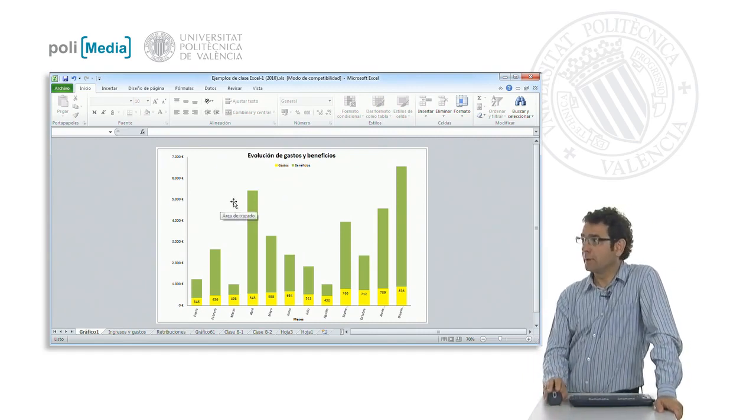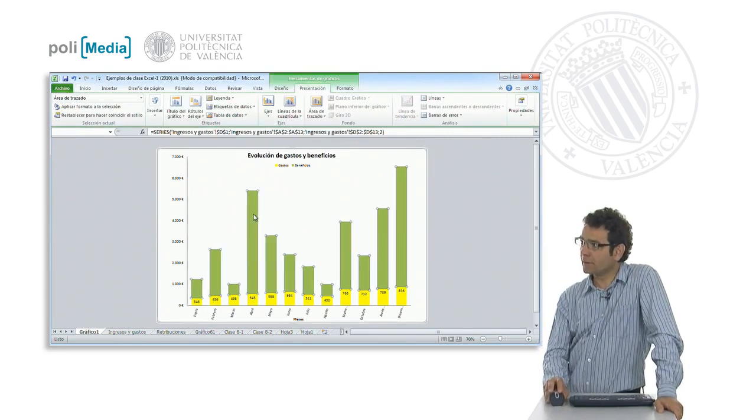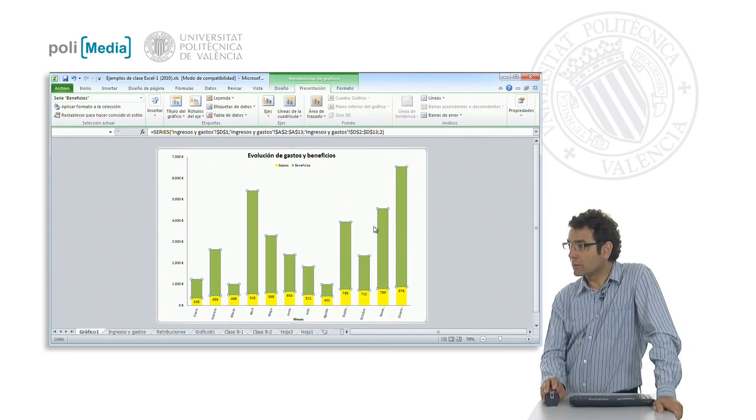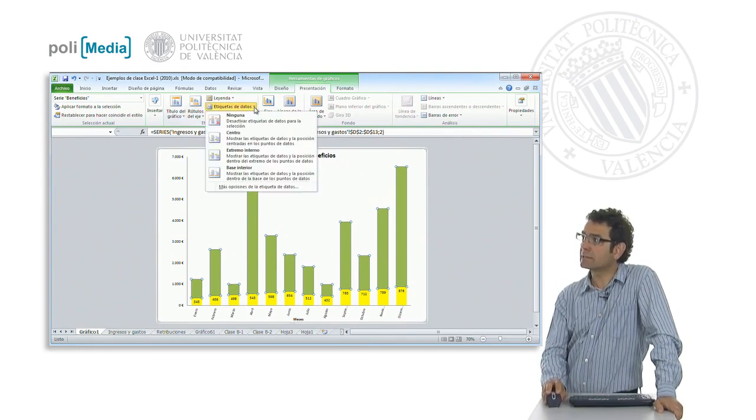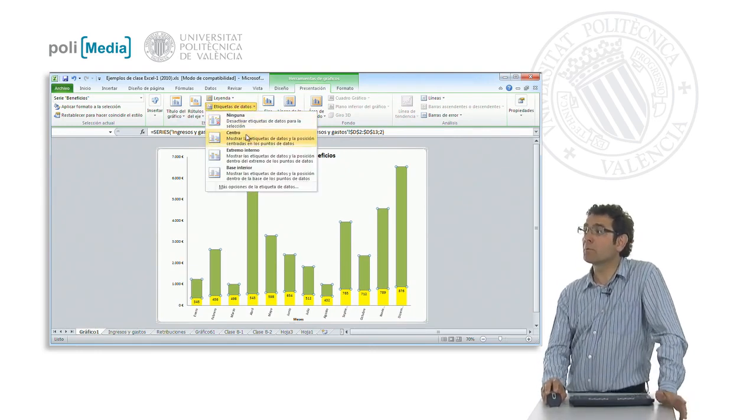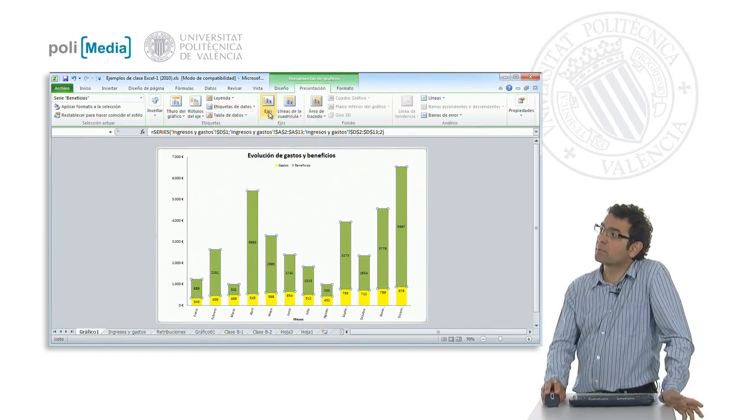Okay? This is similar to what we could add in the other set, in the other data range that we have represented, which in this specific case, the profits, as there is no data label available. Okay? We could put it in the center, which is what it would put by default, but in this case it asks us to put it in the lower base.